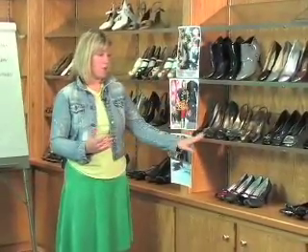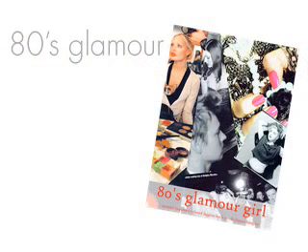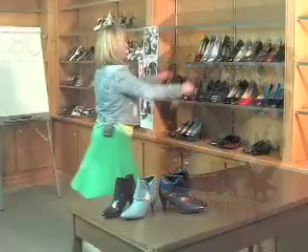For this season, for fall/winter '07 for Madeline, we have selected the three hottest trends that we feel she's going to relate to best. The first trend is 80's glamour. This trend is going to be identified in booties, both in patent and in leathers, partnered up with the classic pump.